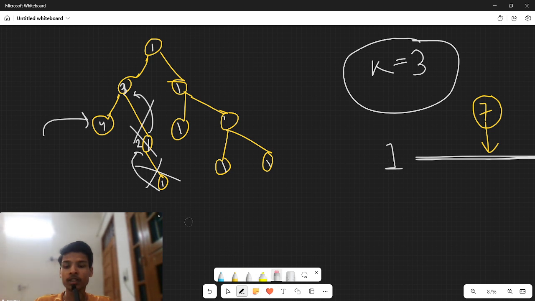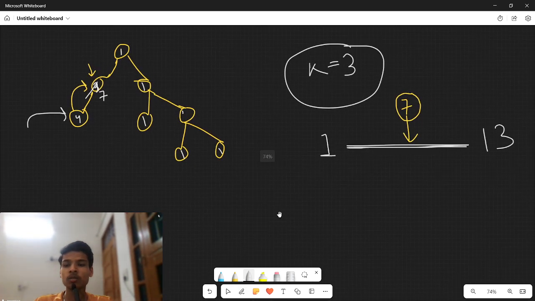So I will remove this 3, but what does this 3 represent? It represents the number of nodes which is currently holding 1 itself and 2 beneath it. So I will now also merge this 4 with 3. Now what is the final value? The final value is 7.